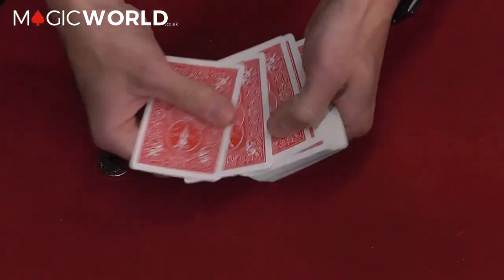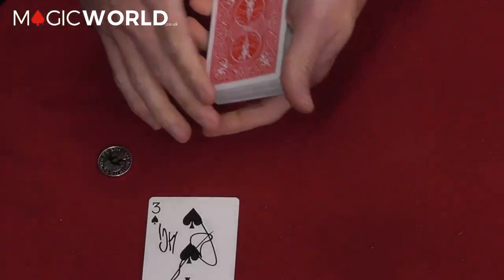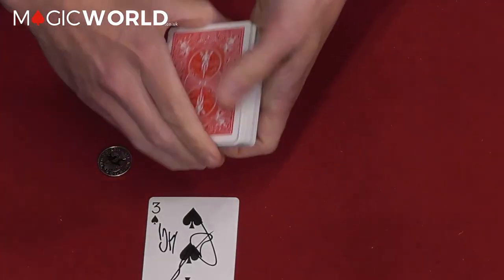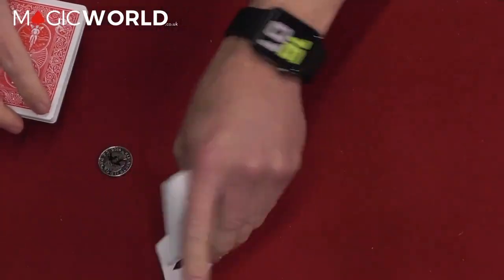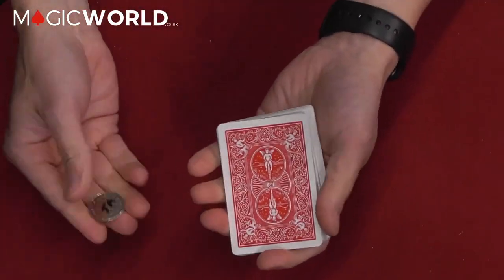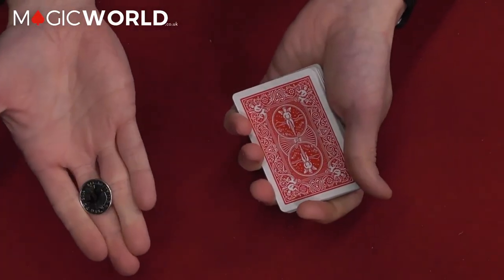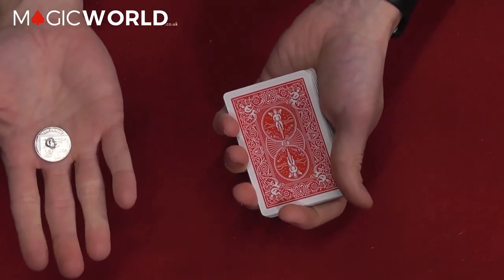Okay, here's a little demonstration of The Shining. You invite someone to take a card, they take a card. You get them to sign the card, you then invite them to place the card back in the middle of the pack. The card is lost. You then say, I'm not going to find your card, but the coin is going to find your card. So I sign one side of the coin, and they sign the other side.